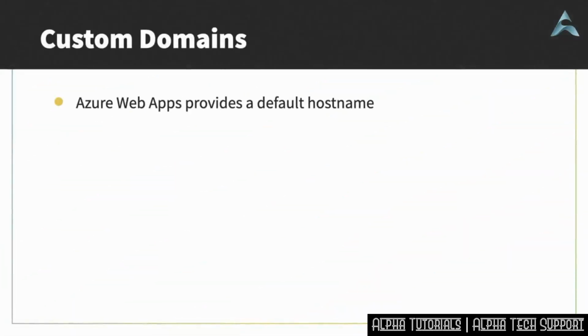When we create an Azure web app, Azure provides a default host name that usually will be the name of the app, and then .azurewebsites.net. Most businesses don't want to run their web applications under this host name. They want what we call a custom domain name, like mycompany.com. For this, we can create custom domain names.